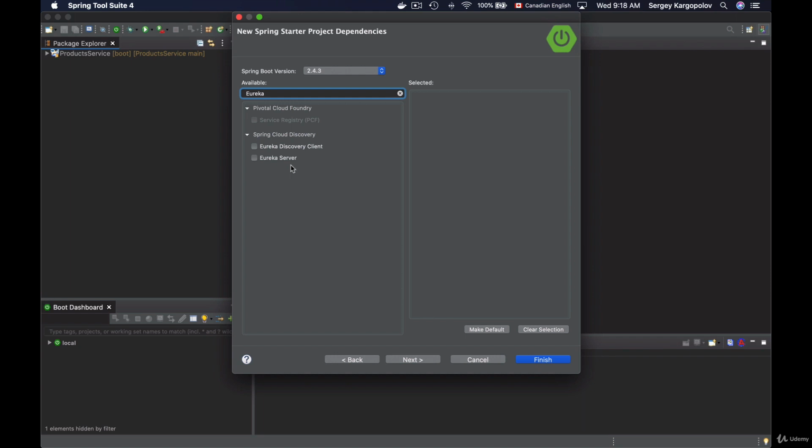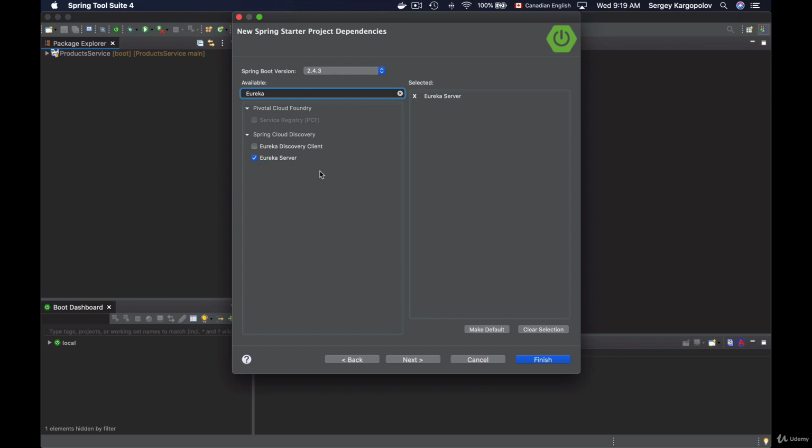Because we can start multiple Eureka Server instances, we can make Eureka servers register with each other and discover each other. And this is why each Eureka server can also be a client. So it can be both a client and the server at the same time. Now, I'm not going to use multiple Eureka servers in this video course, and I will not be configuring Eureka server to register as a client with another Eureka server. So this is why I will not add Eureka client dependency, and I will simply select one dependency, which is Eureka server. This project that I'm creating right now will work as a single standalone Eureka Discovery Server.